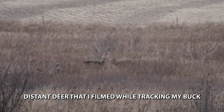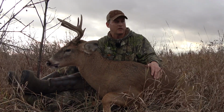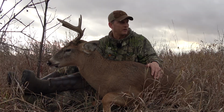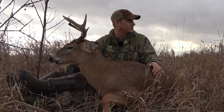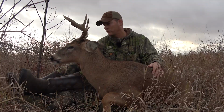But I'm just surprised at the lack of blood. I mean, it was what I thought was a real good shot. And based on that doe I shot not long ago, she just poured buckets of blood. So I don't know what the deal is with this one, but he didn't go far. Basically where I lost sight of him, he just went past that, and this is where he collapsed, right on this rock pile.